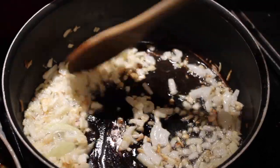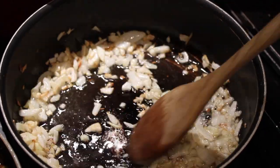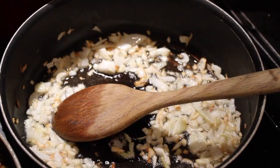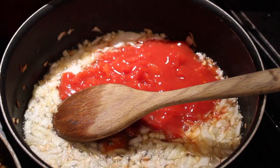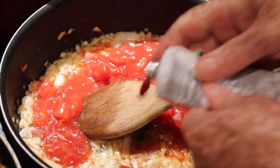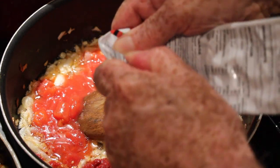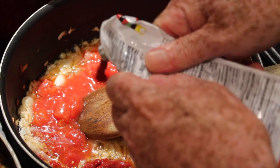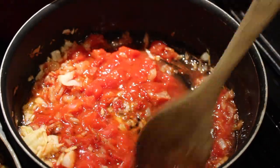I didn't have time to make tomato puree — I was going to use fresh tomatoes and blend it down but had to do a little run out of the house. So I'm just going to use half a can, roughly about 200 grams of chopped tomatoes, and I'm going to add in one tablespoon of tomato puree — tomato paste, whatever you want to call it. I'm going to make it very Northern Irish in my terminology. Just give that a stir around — the onions have turned a nice golden brown colour.